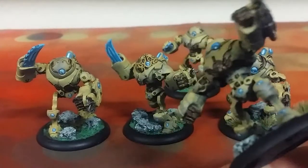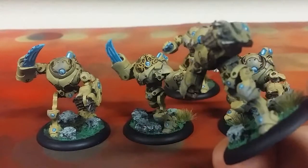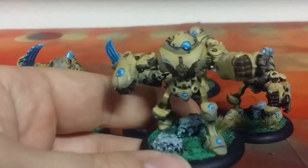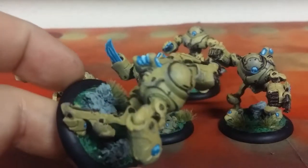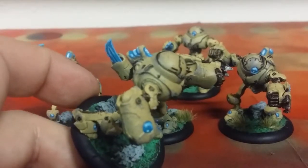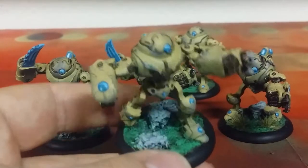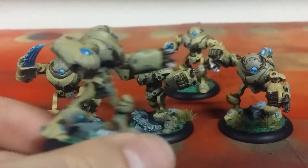My son wanted the eyes to be blue, so I painted all the different power packs, knobs, and pieces in Sigmar Blue with a highlight and some white blended in at different places. I didn't do pure object source lighting, but some of it came out that way because I painted these pretty hastily. I threw some cork on the bases, then slapped them together. For the harsh lining, I took some heavy body black wash from Secret Weapon Miniatures and went in with a fine detail brush from Games Workshop to hit the lines quickly.